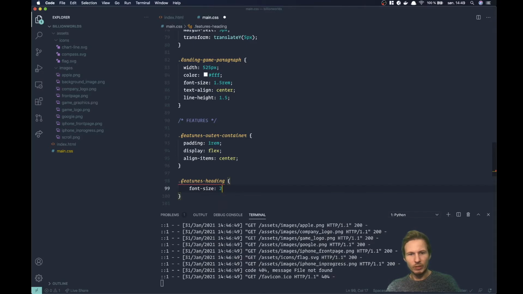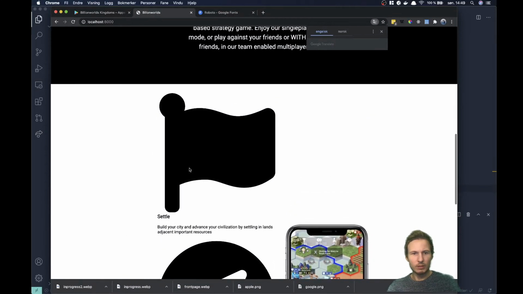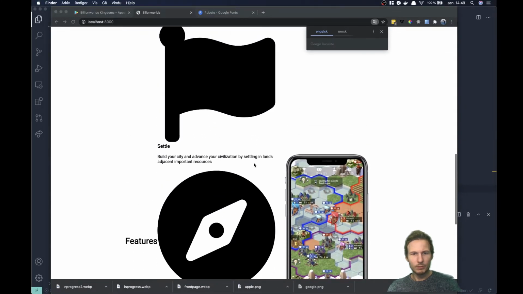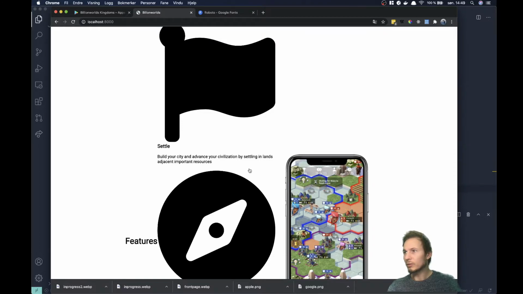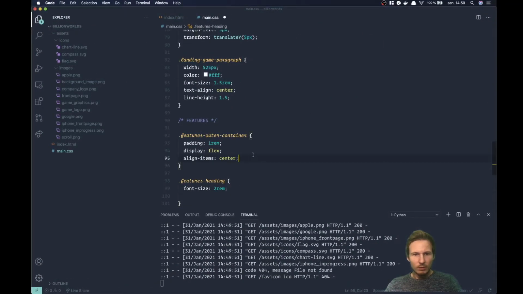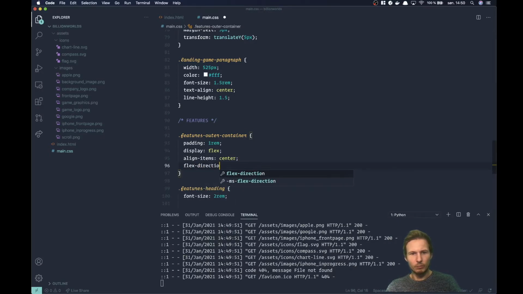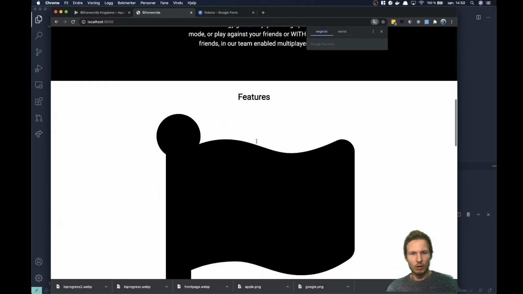And this will be font size 2 rem. See what we get. And we need to make sure the flex direction is going to be column.